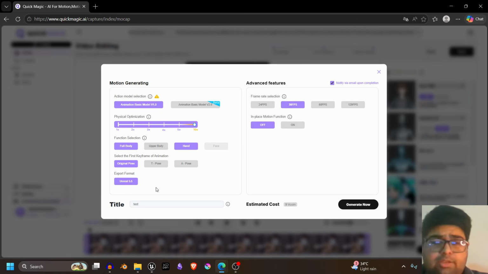And to be honest here, Unreal Engine 5.5, 5.6, or Unreal Engine 4 generally have the same bone structure as far as I know. If I'm not correct, please correct me in the comment section. But I think the bone structure remains mostly the same. So it doesn't matter which version you choose of Unreal, but just choose Unreal.